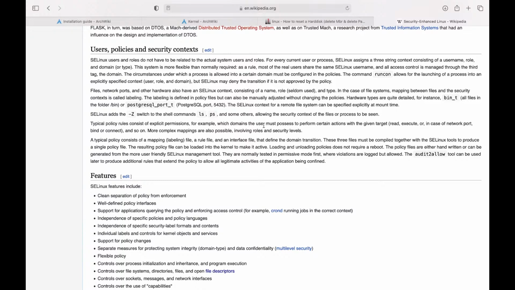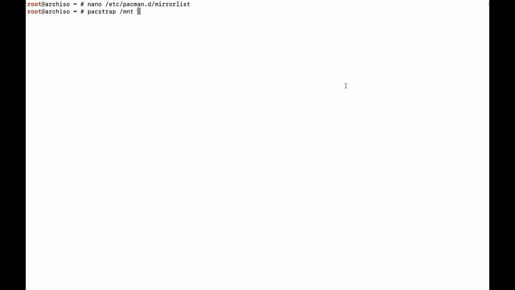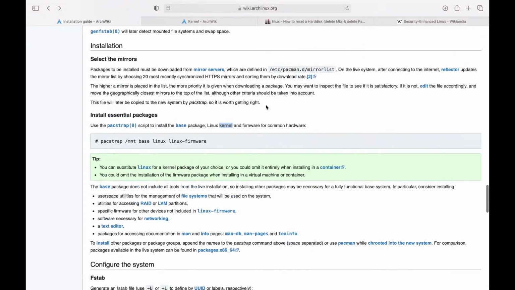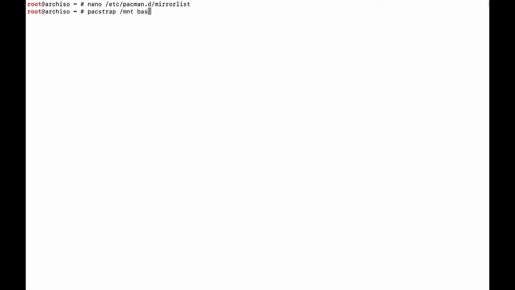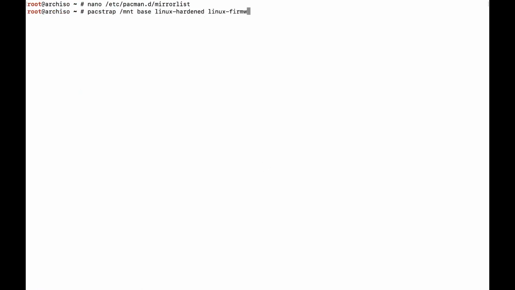Well, you know what? I'm going to try it. If it doesn't work, I can always reinstall the operating system because it went so smoothly this time. So, unless someone yells at me in the comments in the next few minutes, I'm going to try Linux hardened just to see. Maybe I won't like it. We'll find out. Anyway, we're going to do base, Linux hardened, and Linux firmware. Okay, we're going to do Linux hardened. Speak now or forever hold your peace. All right, nothing is coming in the chat.